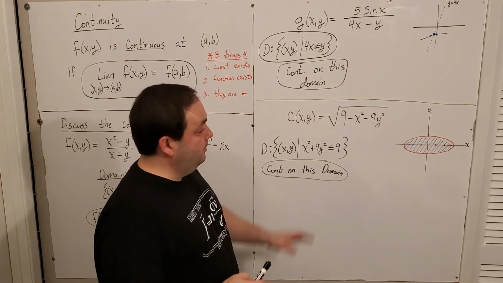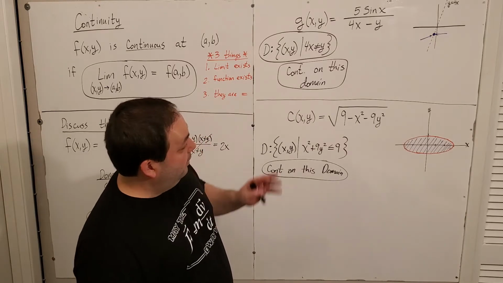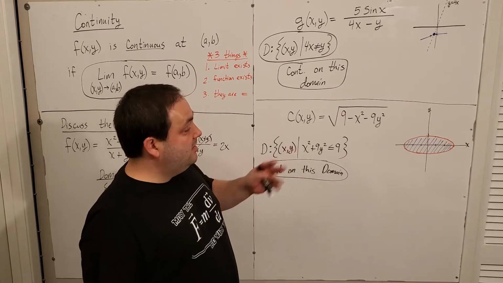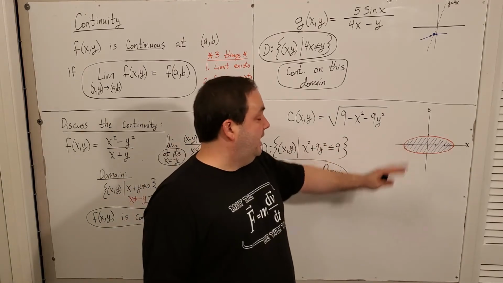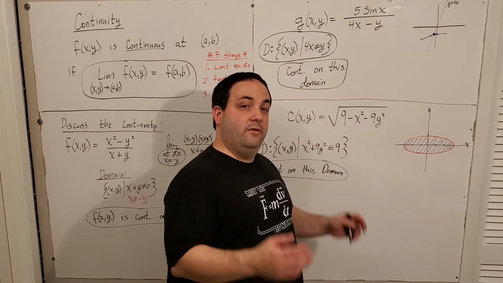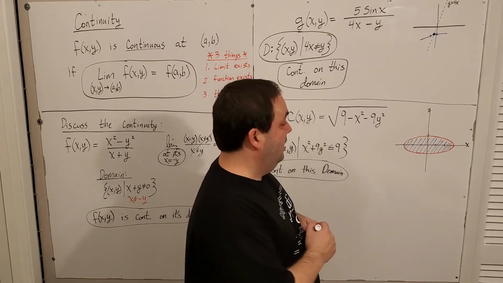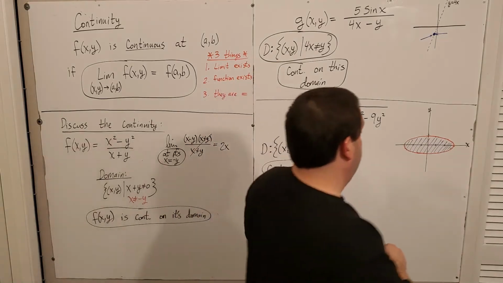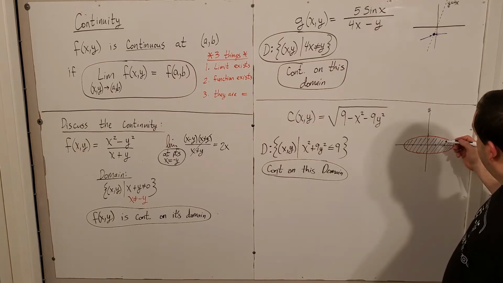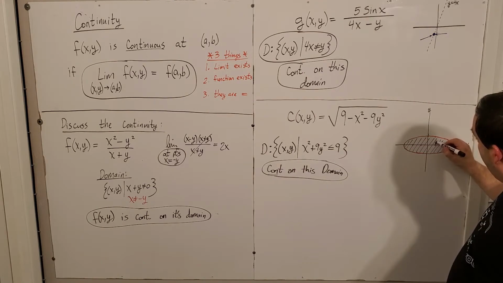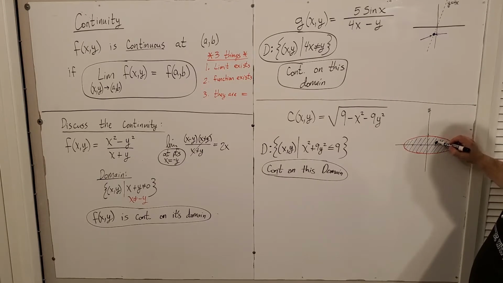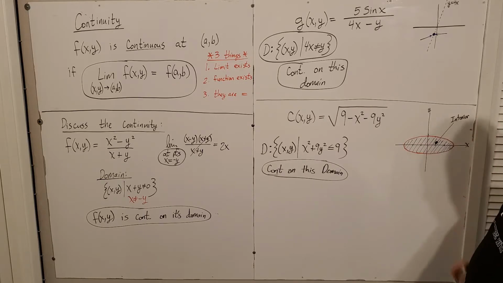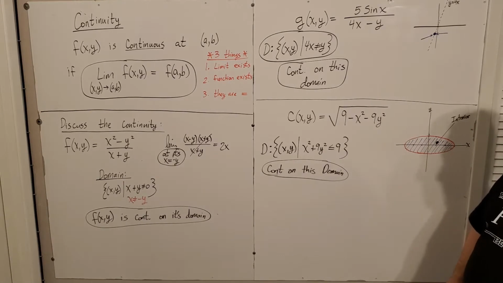But, like I said, there was something else I wanted to point out here. There are different kinds of points that we may discuss at different times in the semester, okay? When you have a set like the domain here, you have three different types of points. You have interior points, right? Like this one. If I pick this point right here, it's not on an axis, it's just somewhere in the domain. This is what we would call an interior point, right? It's interior, it's inside the domain.